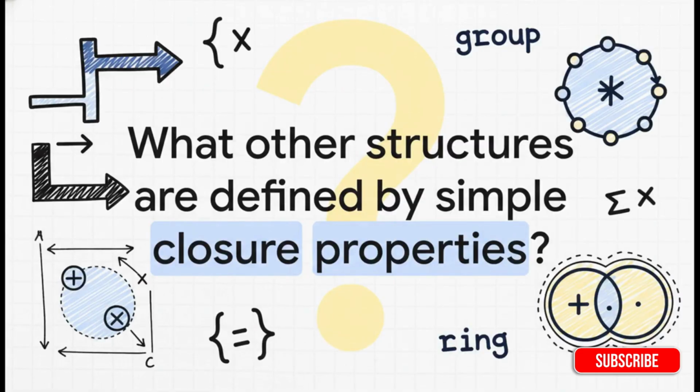So this all leaves us with a final, bigger question. This whole idea of proving something is a subspace, it all boils down to this property called closure. That just means when you do an operation, like addition or multiplication, you don't leave the set. You stay inside. And that simple idea is a foundation not just here, but all over higher math, in things called groups and rings and fields. It makes you wonder, what other beautiful, complex mathematical worlds are built on a simple idea like that?